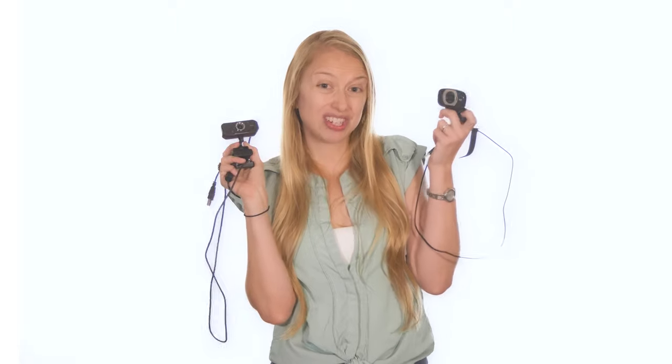However, this FiFine at the time of this recording is only $36 and does a tremendous job. It does not have an app like the Logitech does, so you can't adjust your color temperature or give yourself more skin tone. But I do feel that it gives me a more crisp image — I look more in focus and I stay in focus. I can move slightly toward or back from the camera and it keeps me in focus, whereas the Logitech would sometimes get me out of focus and stay out of focus for a little too long.